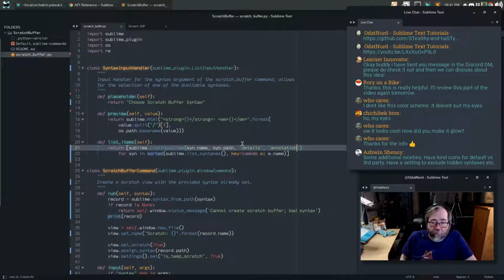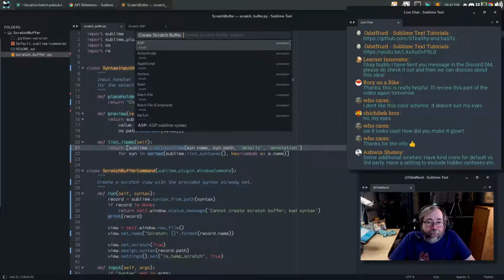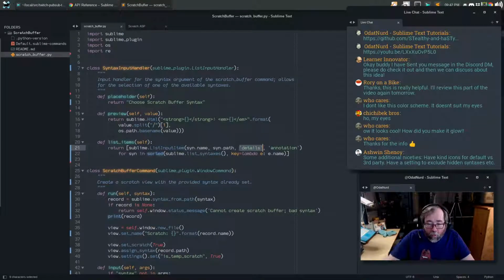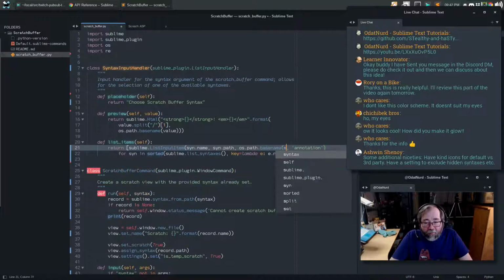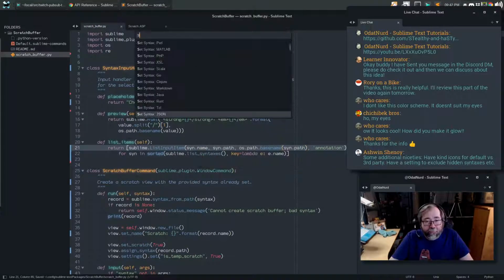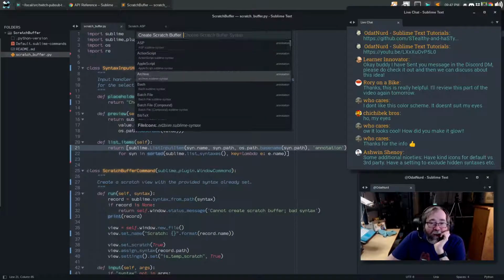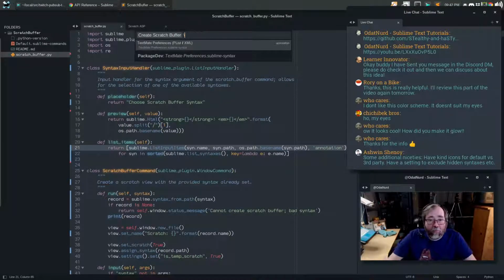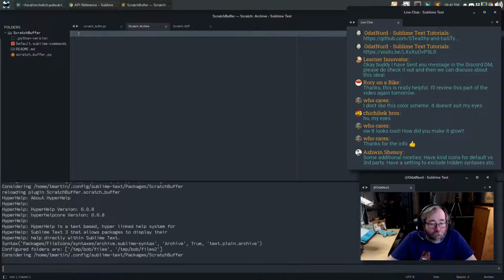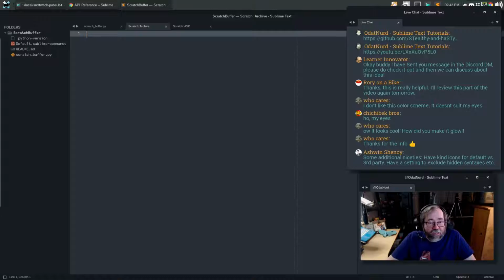Details should be os.path.basename of syn.path. So when we do it, that's the name of the file that it's coming from, and that's that part of this preview. That annotation should be the name of the package it's coming from. And that would be the second item after the split.